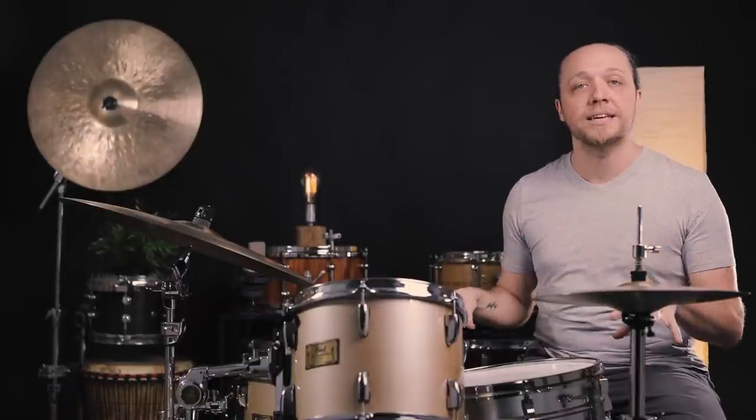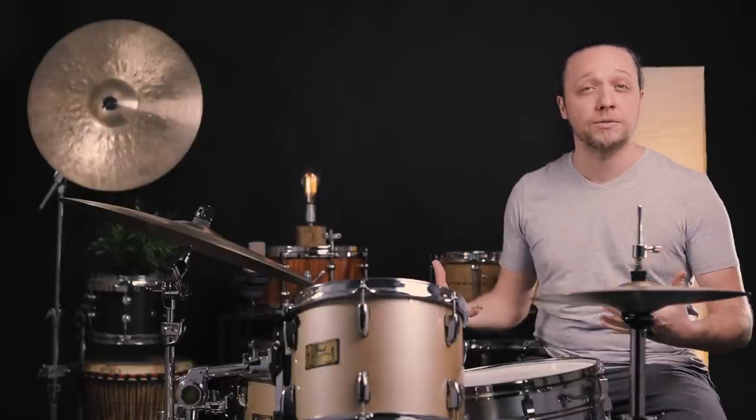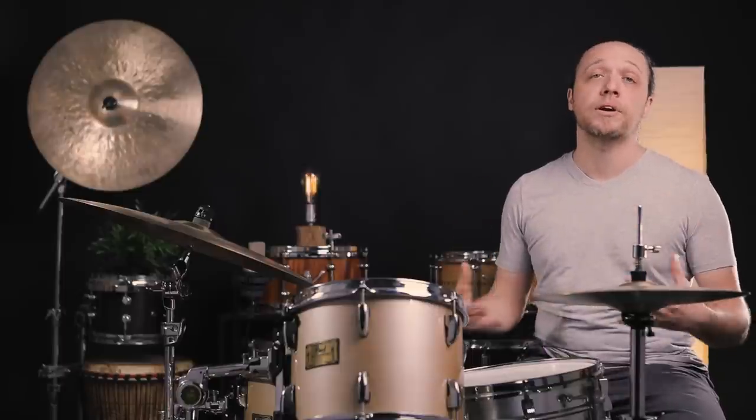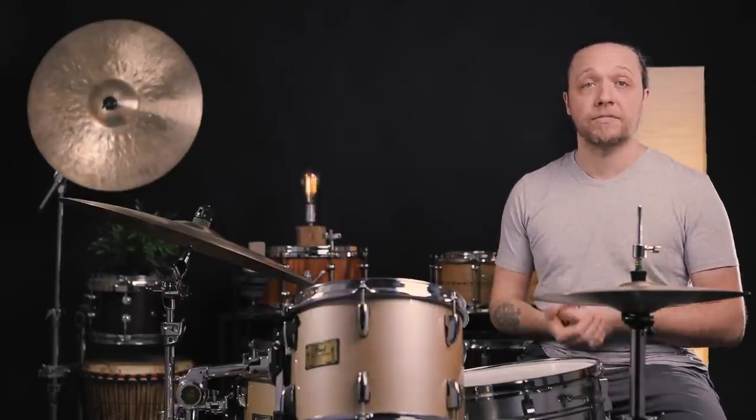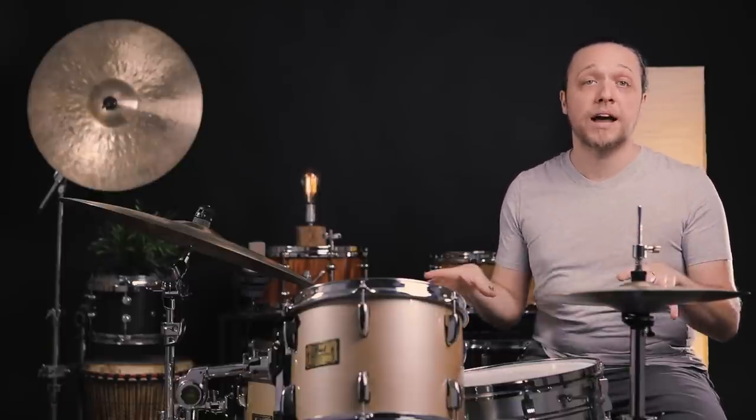And the reason why this is such a profound discovery for us is because the angle of everything on the kit has both an experiential effect on what it's like to play those drums and also an extraordinarily large effect on the sound that we get out of them. And our goal today is to show you every way that we use this app to dial in our setup so that as soon as you're done with us today, you can dive in and do it yourself.